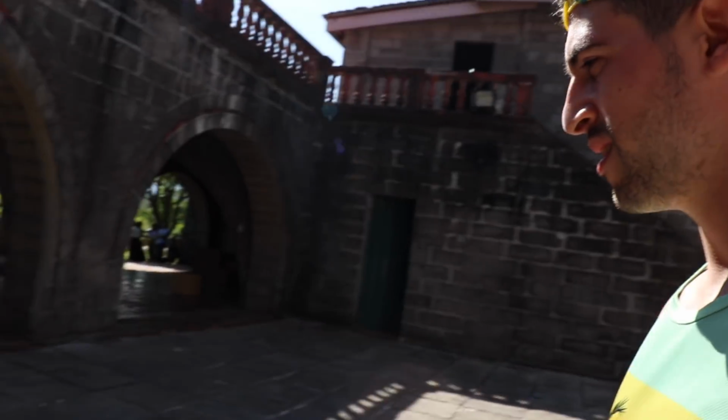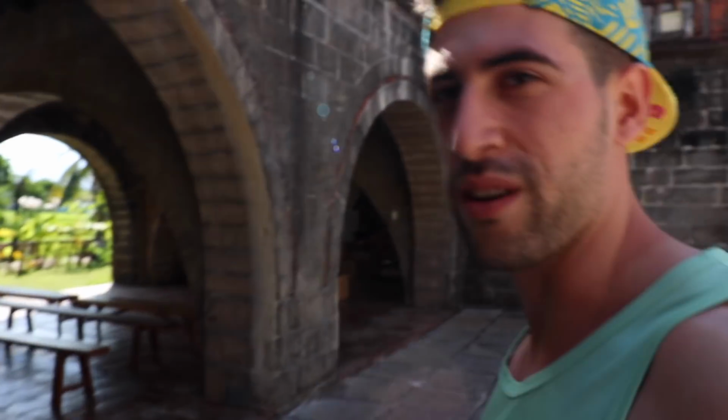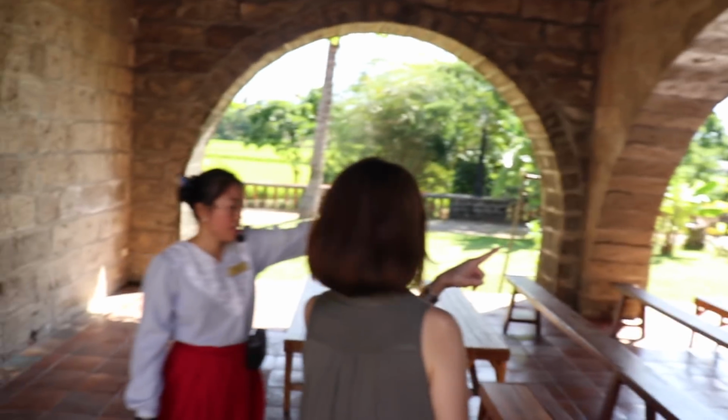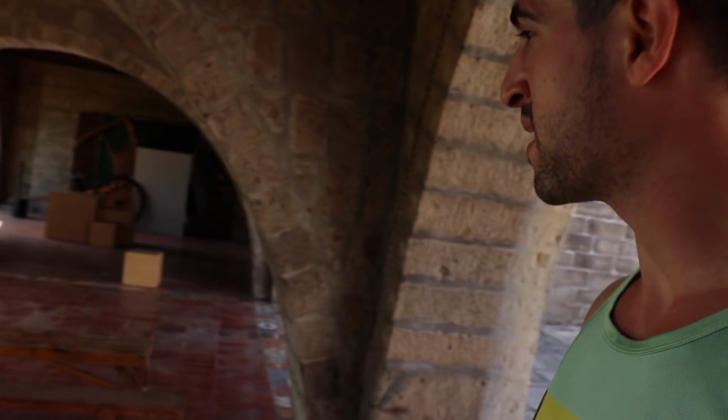Dito lang po tayo, dito lang. So we're gonna wait. This is the second house we're visiting for today. I'm not sure how many houses we're gonna visit. I think a lot. This looks like a theater. Here we are now, guys. Dito po tayo nakaharap. Anong kasa ito? Casa Binyan doon. Oh, there. It's on the other side.